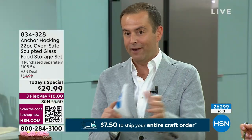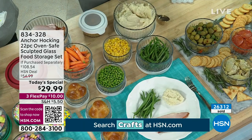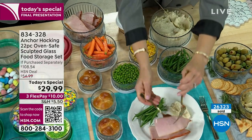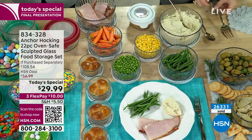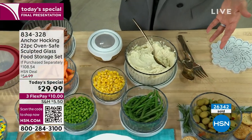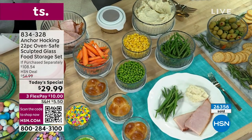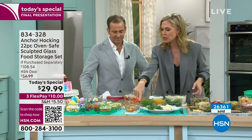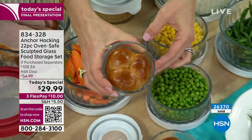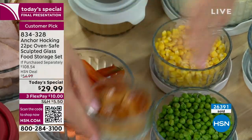If you were ever going to buy it, this is the best moment. Final counts: 200 left in cherry red, around 150 in white - your best bet is the blue. We're setting up a beautiful dinner right now - whether it's Sunday dinner or a holiday dinner, Anchor Hocking is there to help execute everything in the kitchen. We baked these beautiful little rolls in the one-cup containers - three little balls of dough browned gloriously because of the glass.